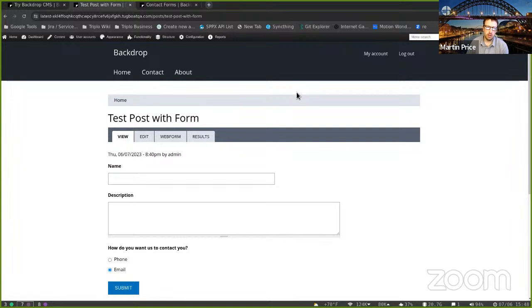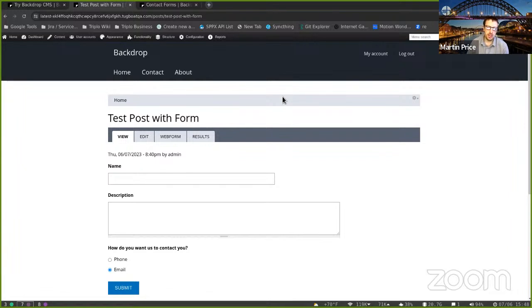Using what we call hooks, you can write very simple little custom modules that do specific things with your web form. One that I often use: Webform by default collects the visitor's IP address. So I just created a little module.